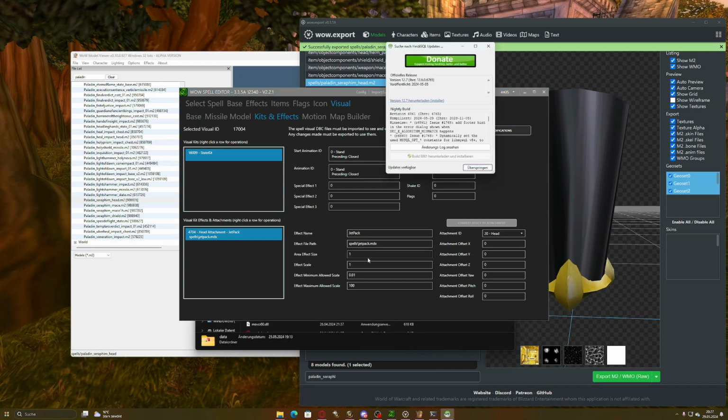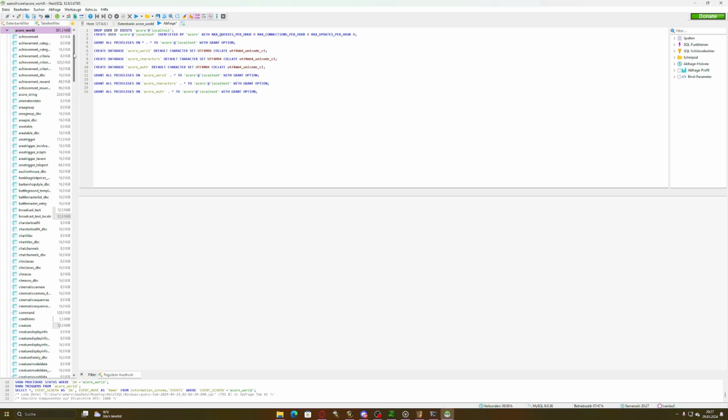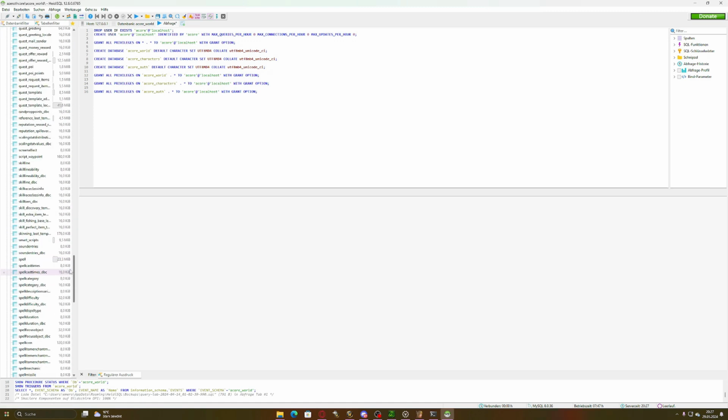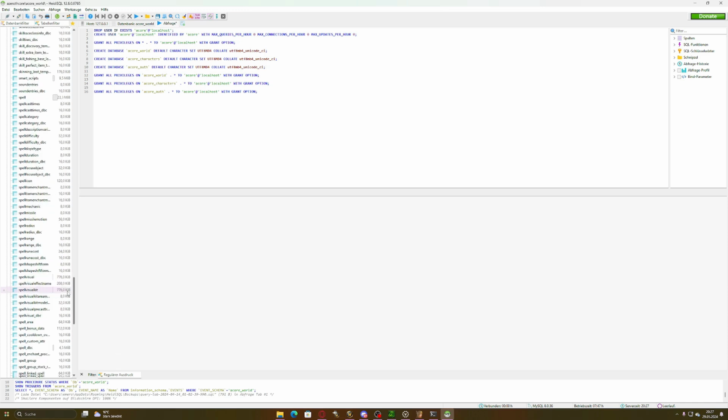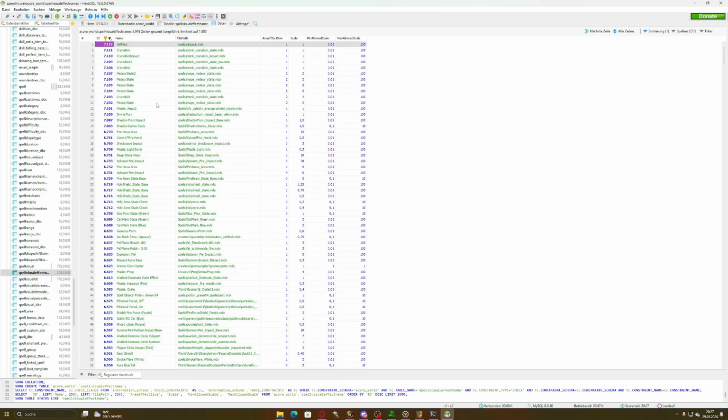In my case, it's HeidiSQL. I don't want to update. You connect to your database and you go into your world. It's ACO world for me, and you search for spell visual effect names. Effect name. You go to data and it's the first or the highest number of ID.